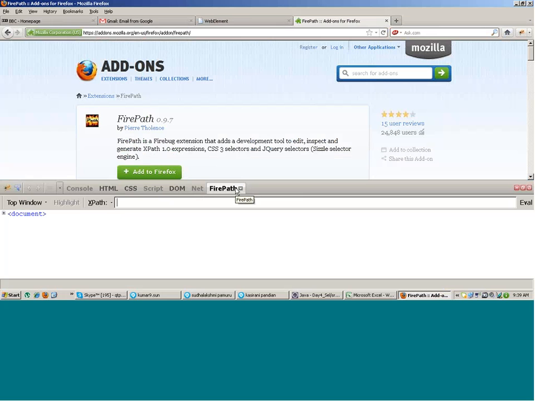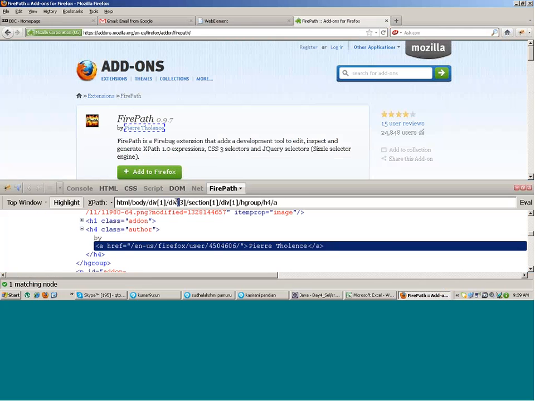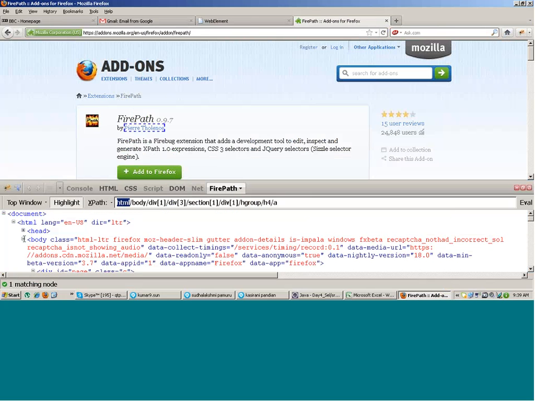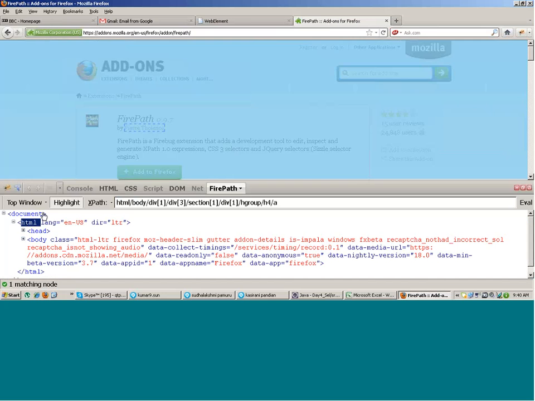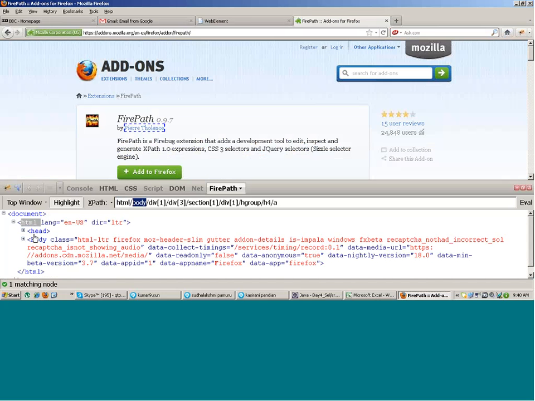Right now, when I move my mouse over any element, I get this kind of stuff in Firepath. This is known as an XPath. It starts with the base of the document, that is the HTML tag. Then it tells you under the HTML tag there is a body tag.